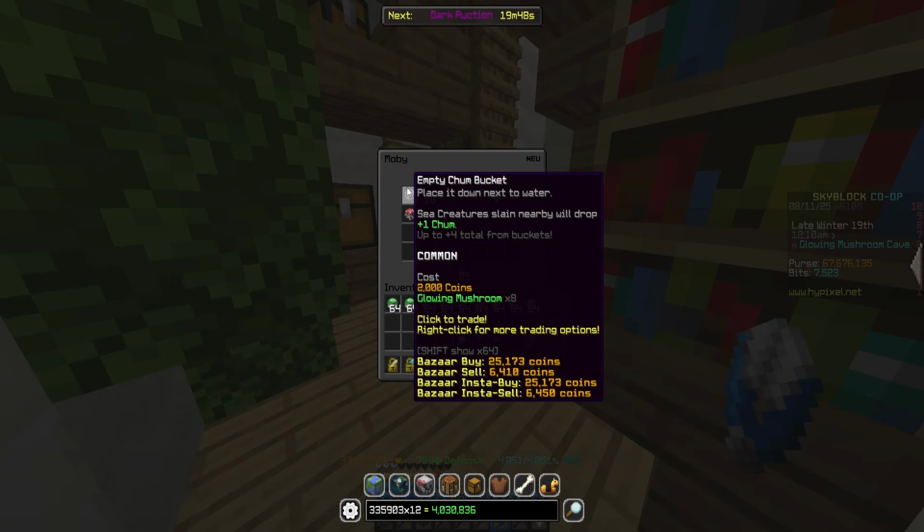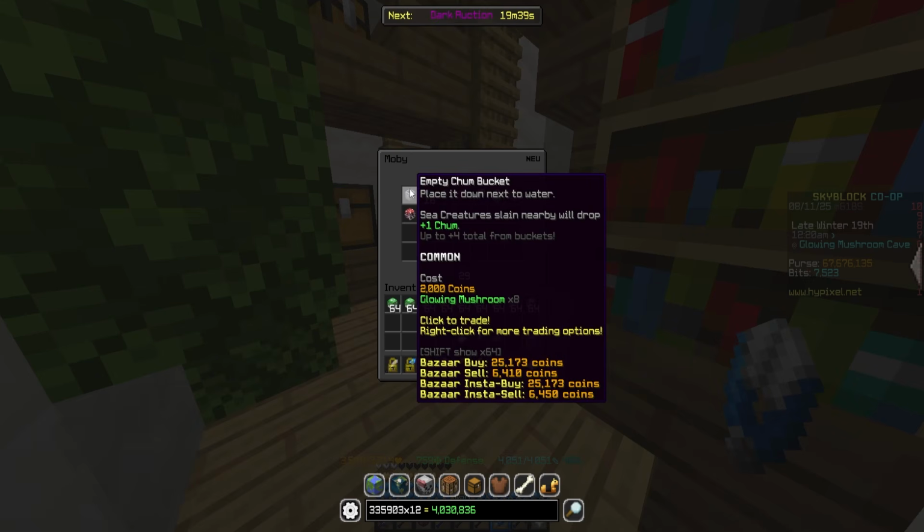The first being an empty chum bucket. You can sell these directly on the bazaar. It costs 2,000 coins and 8 glowing mushrooms. I really like this one because you can actually sell it on the bazaar and it's super easy. If you create a sell offer for this, you can sell it for 25k coins. If you were to insta sell, you would sell it for 6.